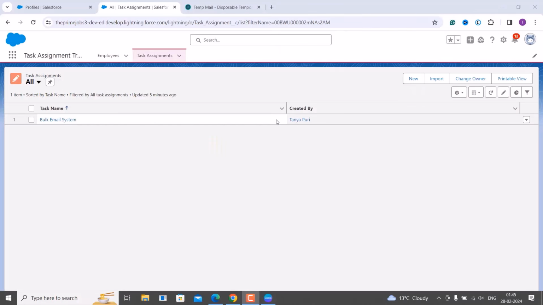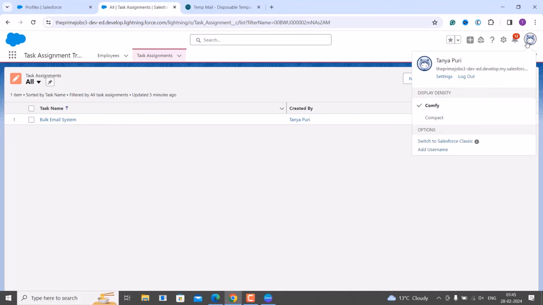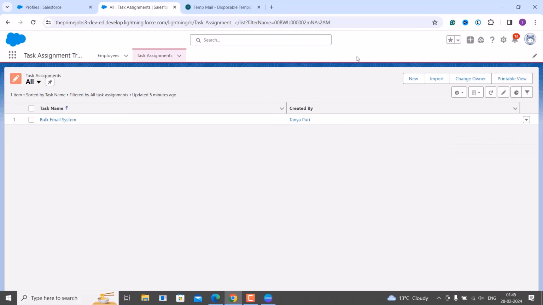So here I open my account as an administrator, not as a user. You can also check that by clicking on the profile. Don't try to do anything on your user account, because you do not have any access, since we set up the application access and the object level security. If you try to do that, maybe you will not be able to, if you follow the step-by-step procedure with me. So just log in to your administrator account and do that setting with me.